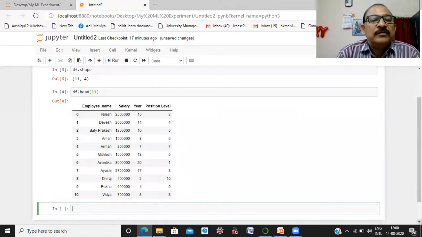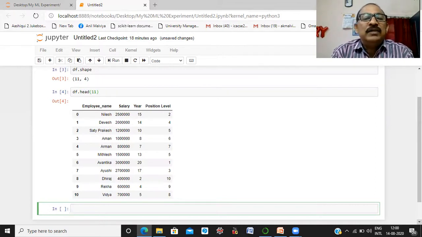Here you can see the first feature is the employee name, second is the salary, next is the years of experience, and next is the position level. Here you can see the salary and year. These two features are on very different scales. So now we normalize our features salary and year with the help of the min max scaler technique.